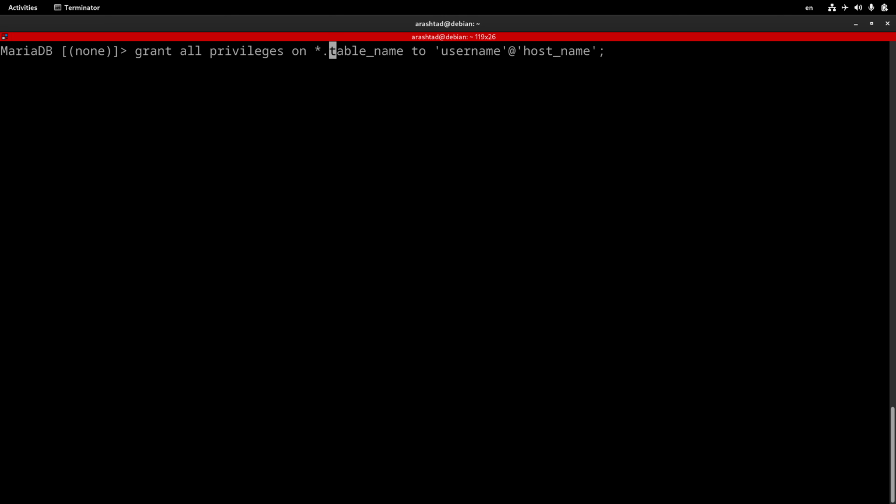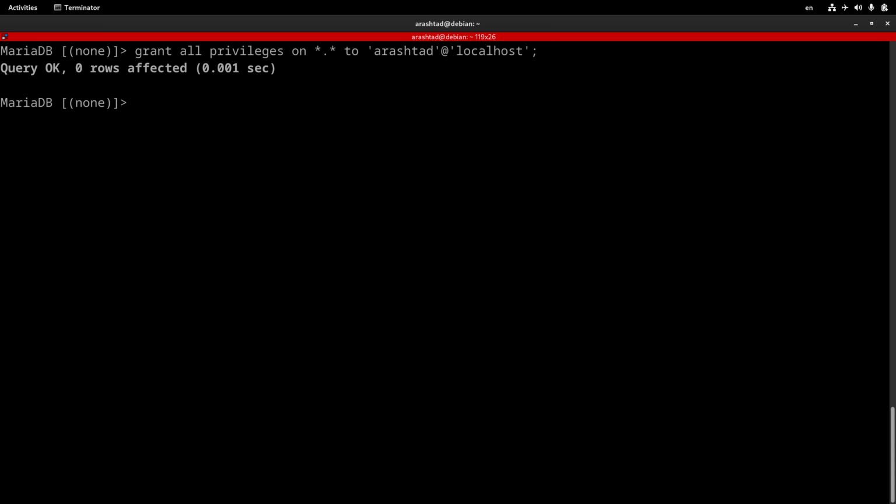We can specify a table name or put a star to grant privileges on all tables. And after that, the username, we created the Arashtad username, and the host name would be localhost.